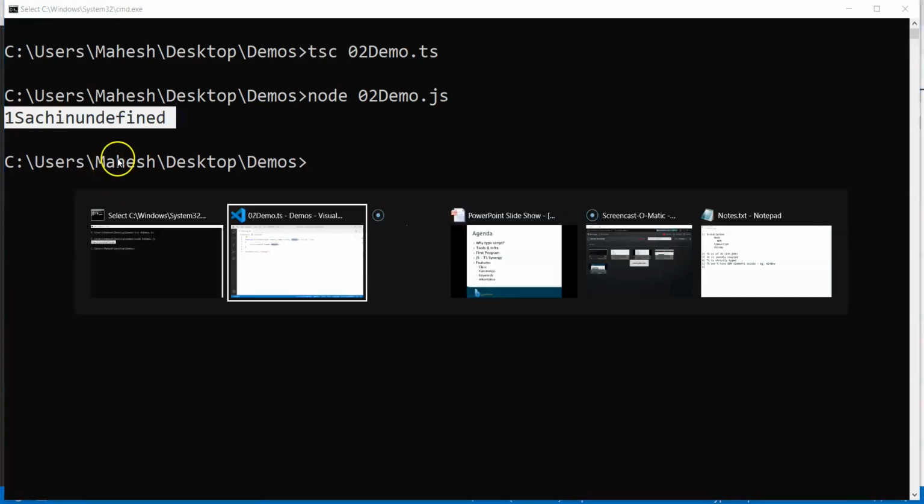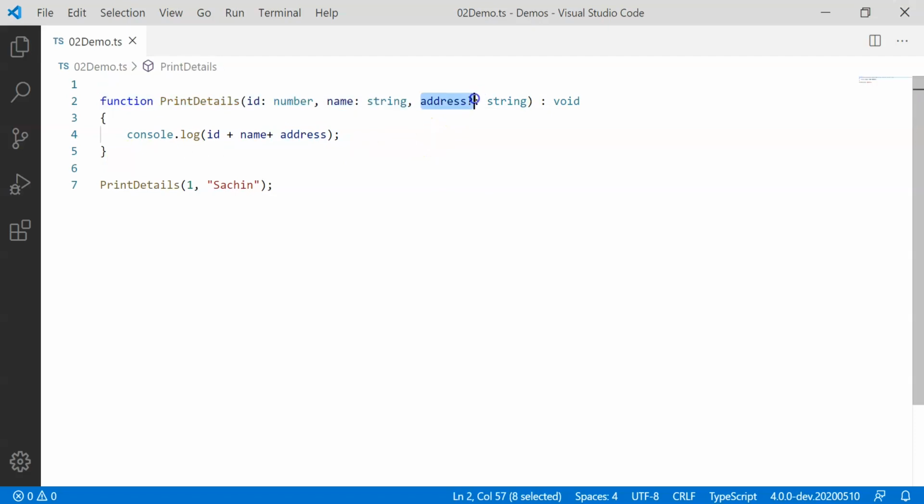So I did not pass undefined, but since I mentioned in my code that address is optional, it is by default taken as undefined in this case. Now what if I'm not interested in having undefined over here? I'm not passing it anyway; it is picked up automatically. But can I provide some sort of default value for the address? One obvious thing is we can check here itself: if address is undefined, then maybe we can provide some hard-coded value, or just print ID and name only. And if address is not undefined, then we can have a concatenation of all three. But for that, I'll have to end up typing if-else statements. I don't want to. If at all you already have some default address, maybe it is blank, in that case what you can do is assign it.